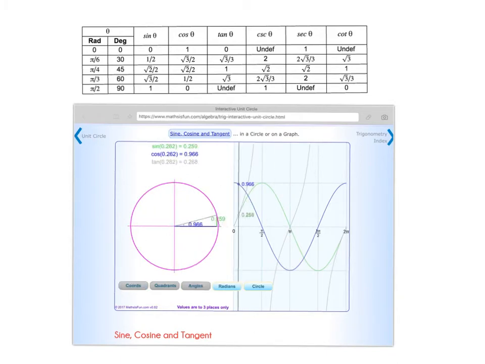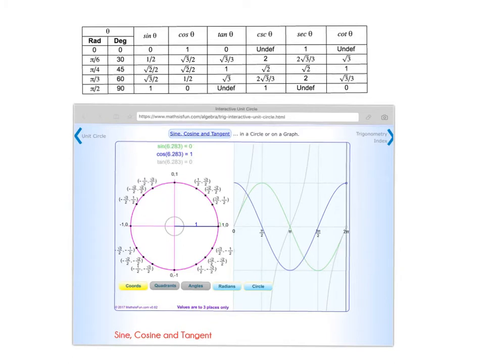Okay, so we've got here a radius. The radius is size 1, and I can move that around a circle. As I move it, you can see the graph is changing. The point on the graph is changing. I can put coordinates on here. I can put the quadrants on, if you notice. So here I'm in the first quadrant, where the x and y values are positive, and I move around anti-clockwise, second, third, and fourth.